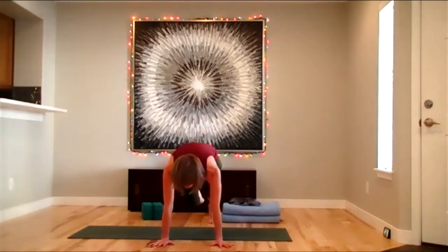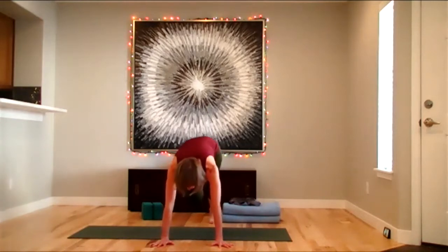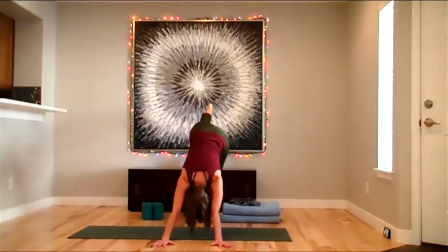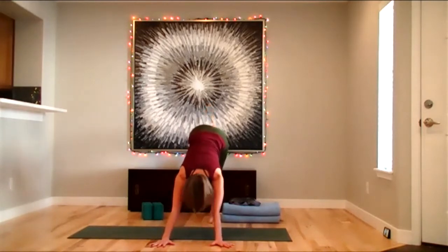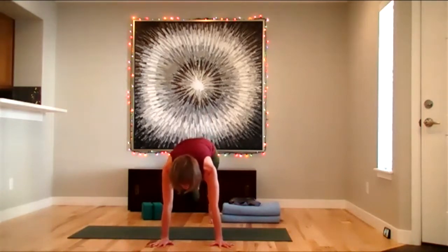So gaze slightly forward. We kind of tend to drop our head and look at the knee, but we wanna keep the spine nice and long. Inhale back, three-legged dog. As you exhale, shift forward. Hold here, squeeze that left heel closer to your left buttocks.